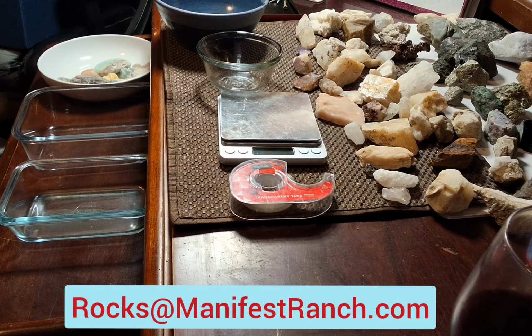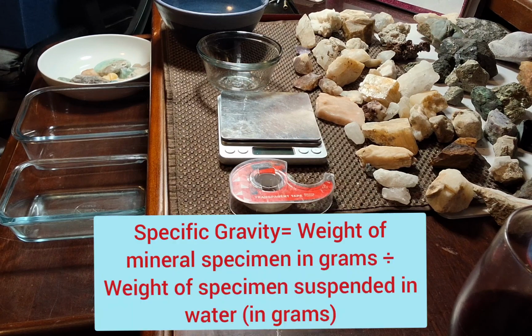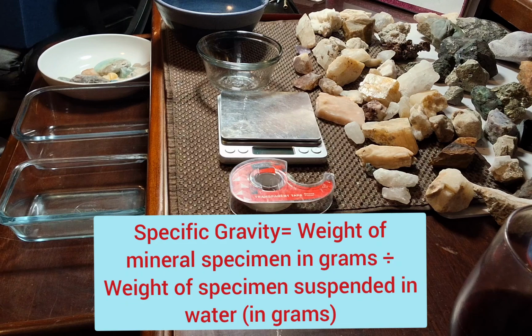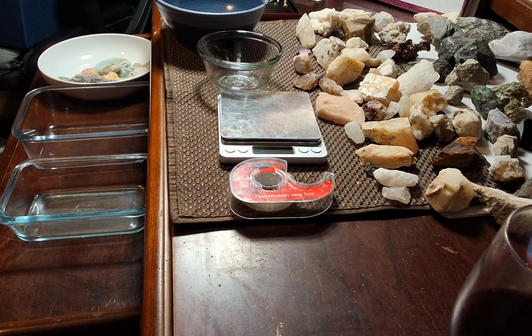So I'm going to do, I don't know if it's just me, but I had the hardest time finding a way to do specific gravity without a bunch of fancy equipment or crazy formulas. And everything I saw, whether it be YouTube or in writing or my AI assistant, it was all so complicated. And it's amazing because it turns out to be really simple.